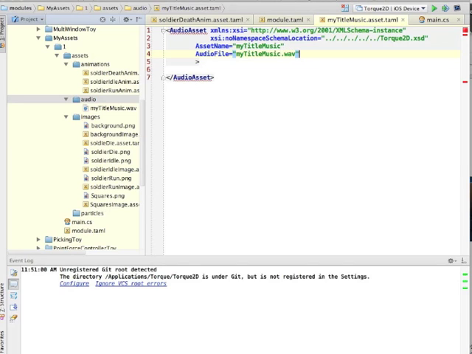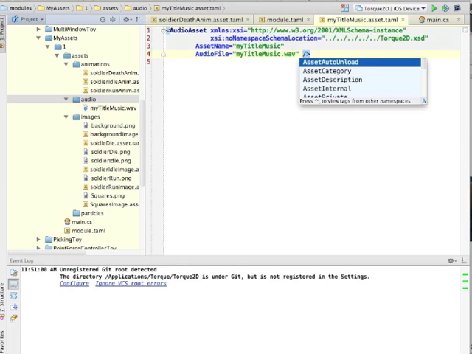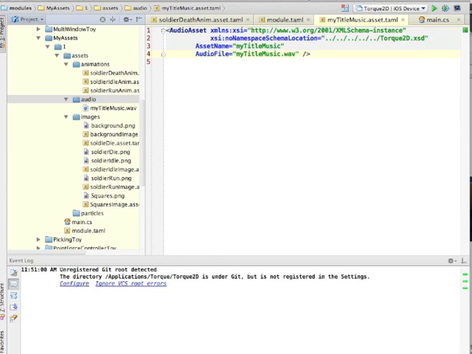And something really important worth noting is, let's close this off real quick. When you're defining a raw image file, such as a .png, a .wav, or even pointing to an asset, another asset file, when I'm putting an audio file, I'm not using a path of any kind. I'm just saying it's my title music wave. And that means that the definition of this asset is inside of the same folder as the raw audio file.